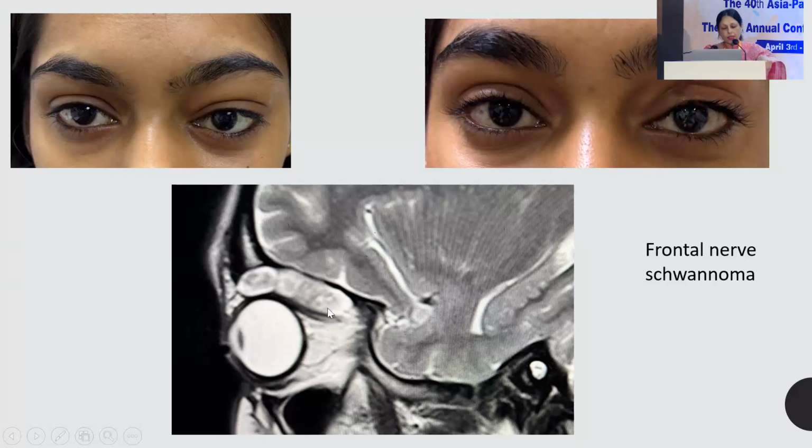Although it is still extraconal in location, you cannot get a very good approach with any of the procedures except a vertical lid split or a transcranial approach. I gave her both the options. She refused the transcranial approach, and ultimately I did a vertical split. And this is a little bit of scarring you do get in this kind of approach that we have to explain to the patient.